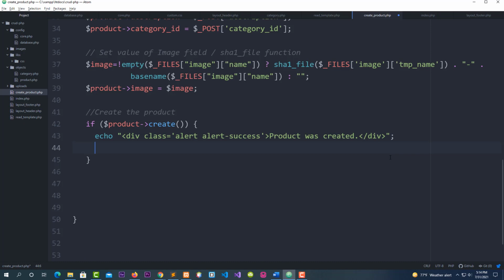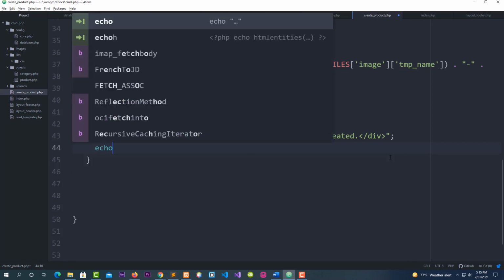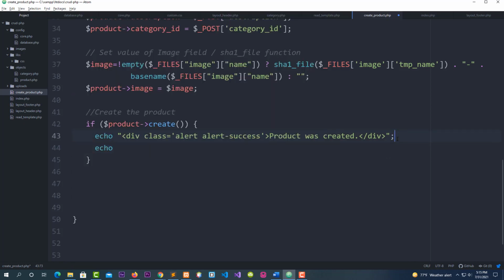Now this is what I'm trying to do. I'm going to try to upload the submitted file. To do this, I'm going to use another equal. I'm going to say equal product upload.